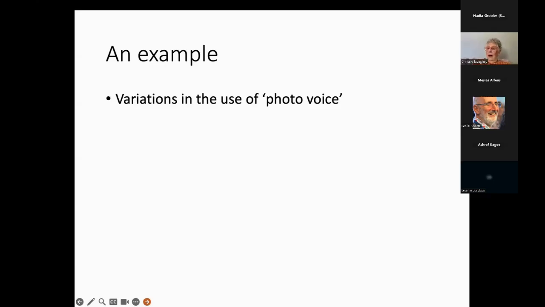So you could write about how useful photo voice is as a piece of work, as a method in your field, and use your thesis as an example of that. But the focus in your thesis is on the method. Did you use a new technique in the lab? What did it allow you to do? What did it allow you to see? The focus could be on the new technique.